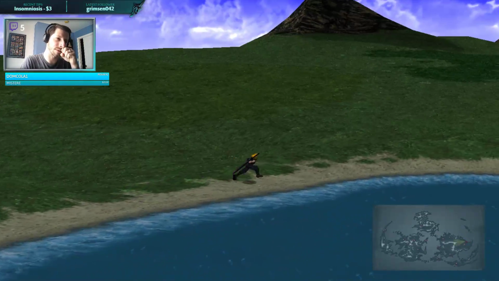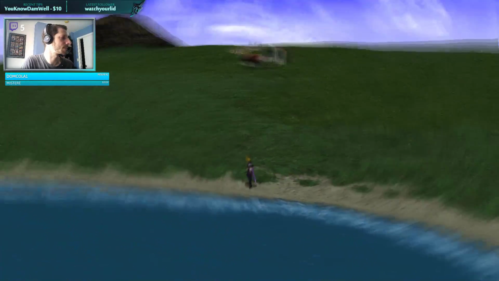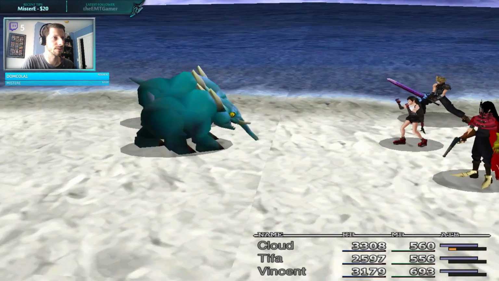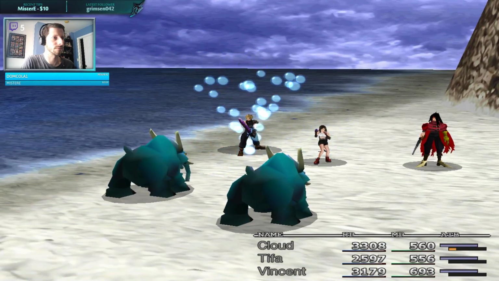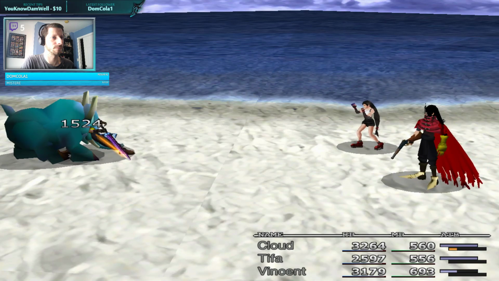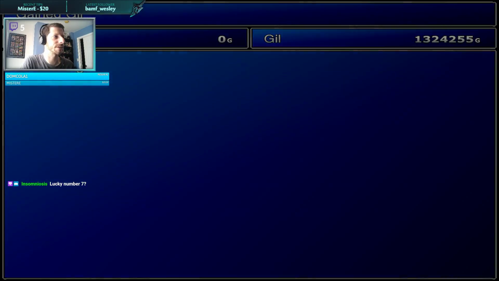So 3 to 18, right? So what did we have? 3, 4, 5, 6. I think that was the 6th battle. This will be battle number 7. After this, we'll try to go back and breed again. Lucky number 7, let's try it.